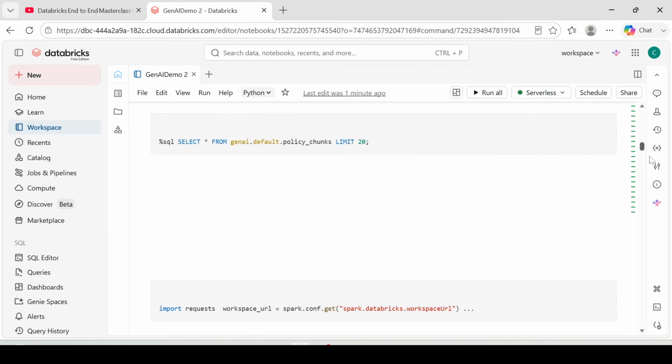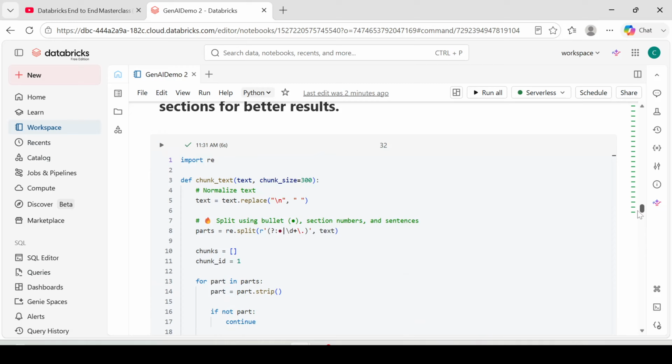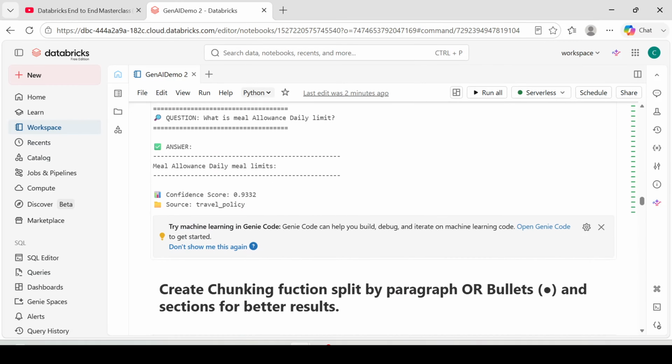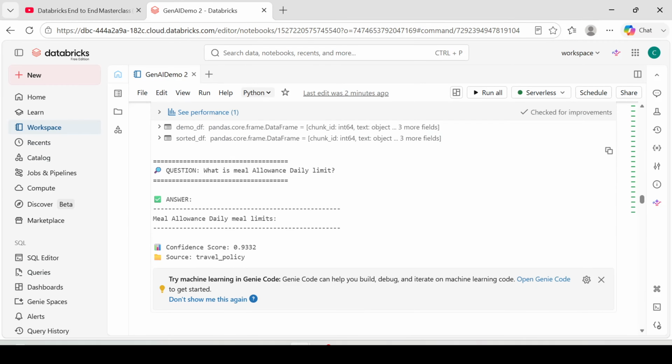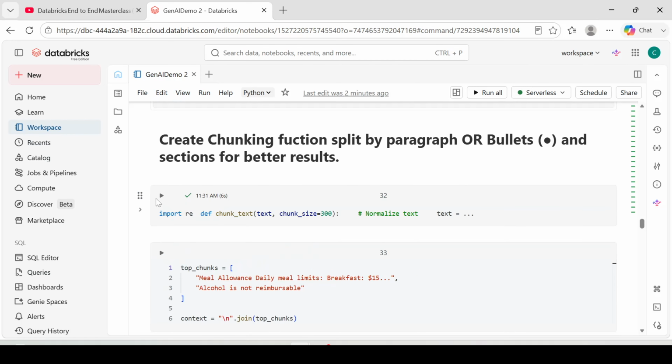In order to get the LLM, there are a couple of things we need to do. As of now, we are just getting a chunk from our source document. This part is already completed.